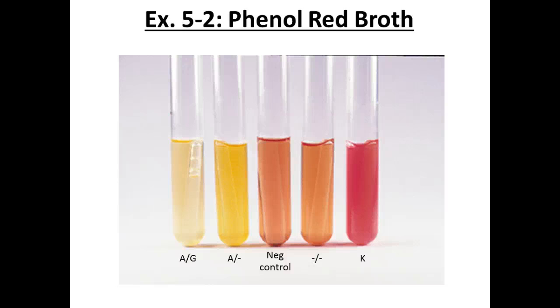Based on the color? Yeah, I haven't gotten to that yet. So the color change, again, is because we've got a pH indicator. The name of the pH indicator is the name of the test, Phenol Red. So this one starts out kind of orangey-red when it's at neutral. If you have growth of your organism but no color change, it's not fermenting, it's not doing anything. If it ferments, there's two possibilities. You get acid production, and we know this because it turns what color? Yellow. If you get acid and gas, you've got yellow and bubbles in your Durham tube.